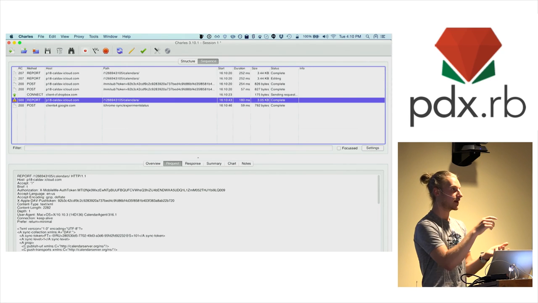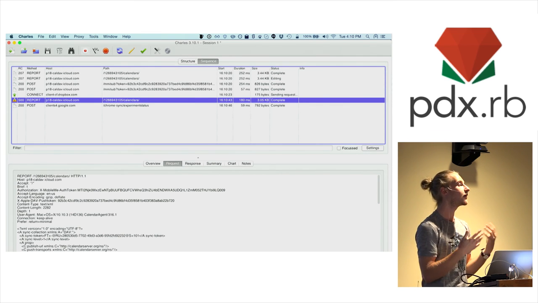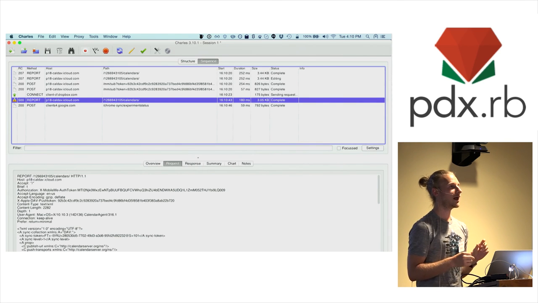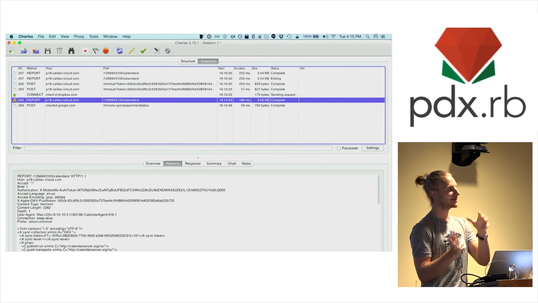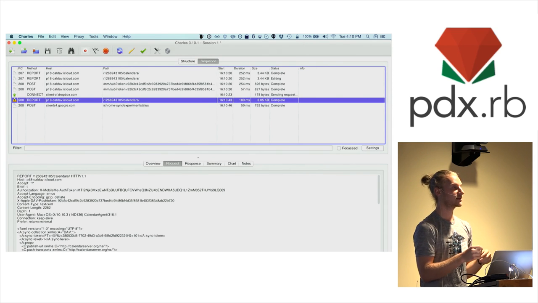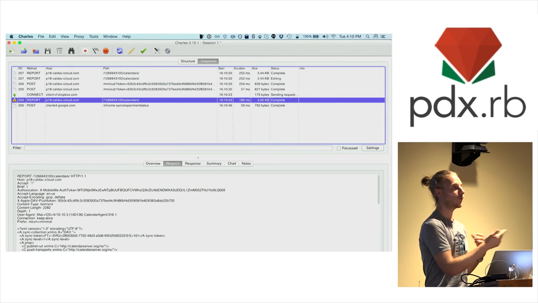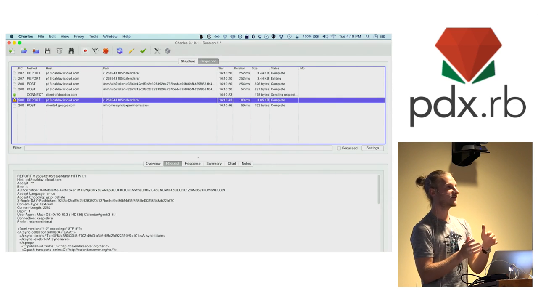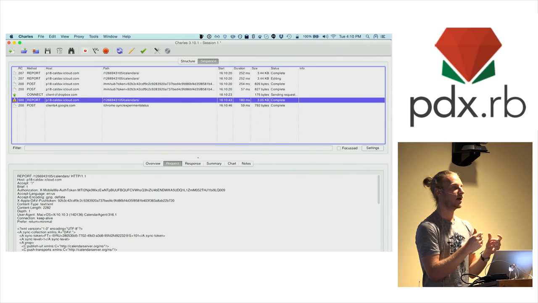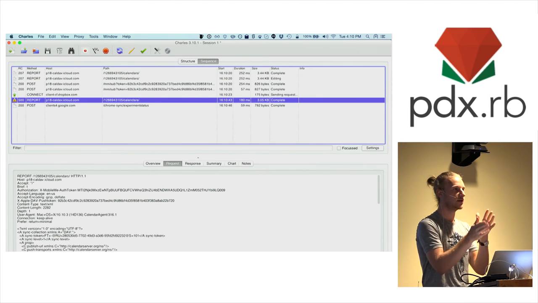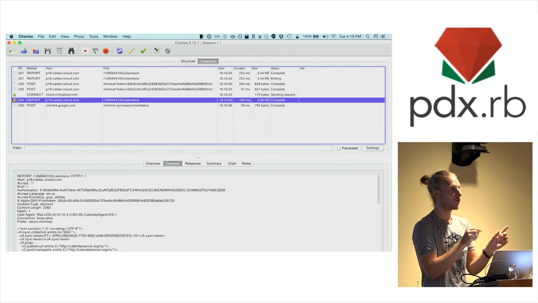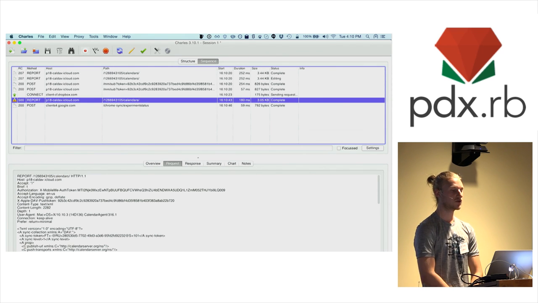And then in Charles, you can modify the request. You just do edit, and then you have the blank text of the full request, the headers and everything, and you can modify that however you like. So you might say, okay, I was creating the body in my Ruby code. I'll take that body and toss it into the native client's request and see if my body is valid. If that works, then that tells me, okay, I think my body's valid, but the headers must not align. So if that works there, but that doesn't, you can narrow it down to figure out which part is working and which is not. And so this is really a very useful method for combining things together.